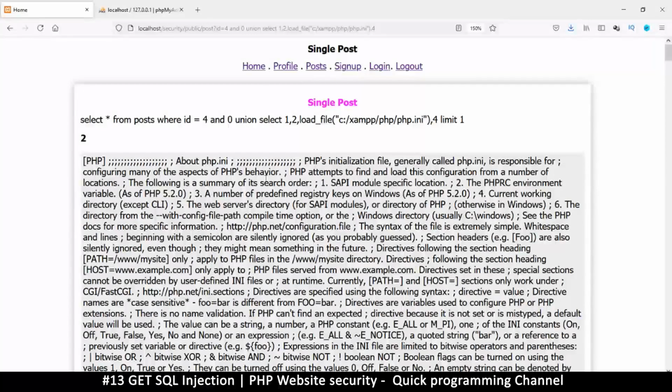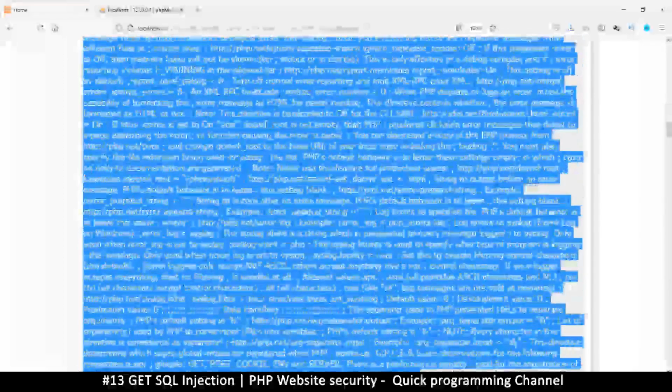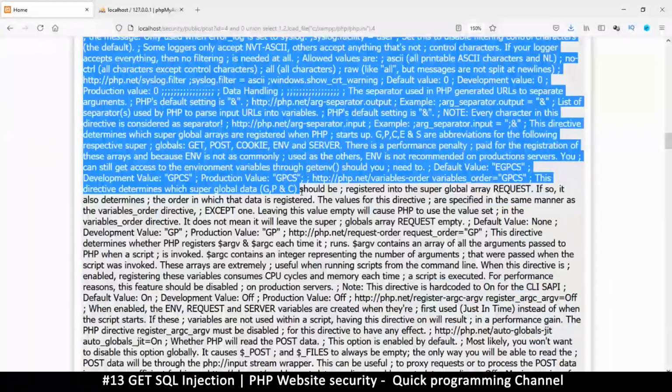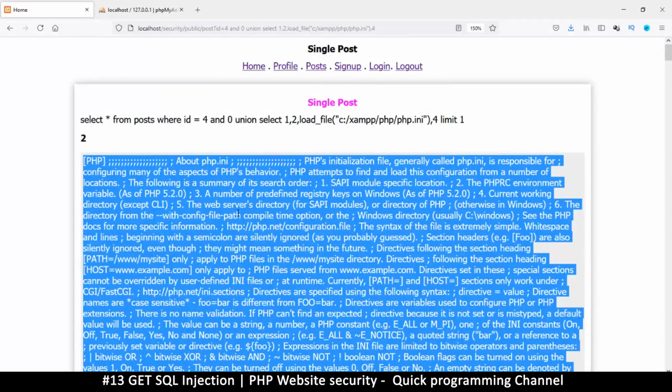So if I do that, you see, now my php.ini file is being displayed on the screen here. So I can just copy this and read it step by step to see how this server is configured. And this is going to help me to do even more damage. Now, believe it or not, sometimes you can actually save files through the MySQL query like that.